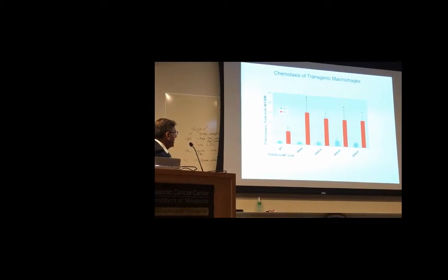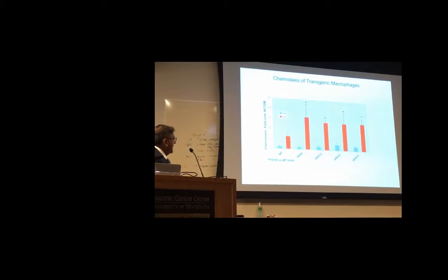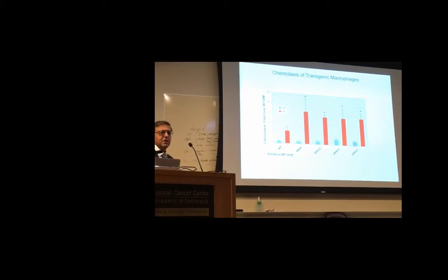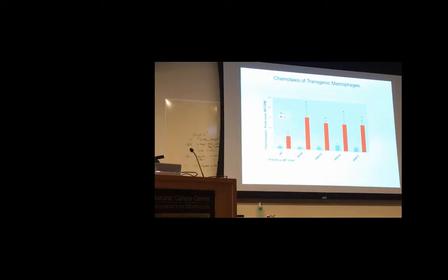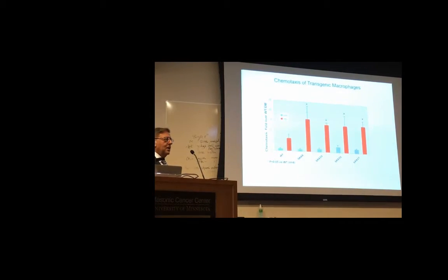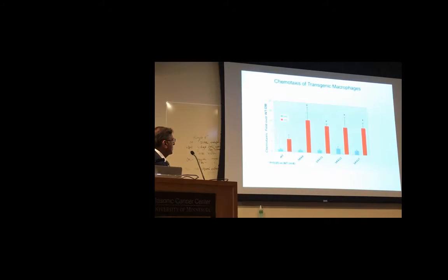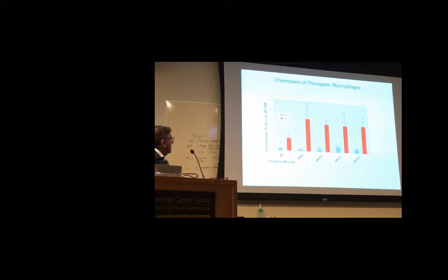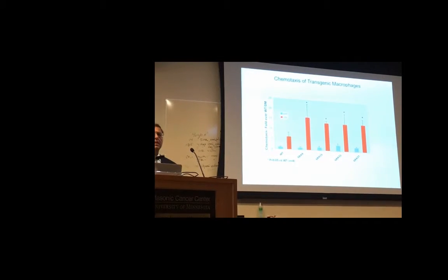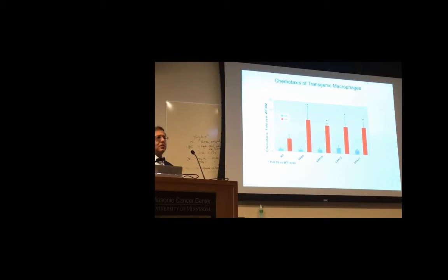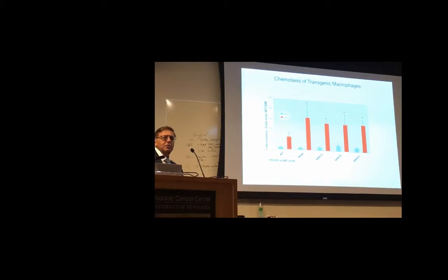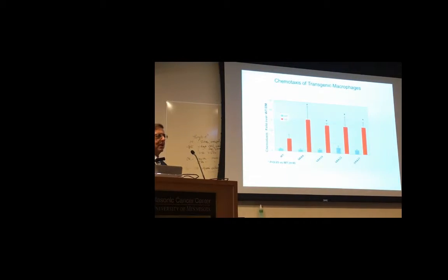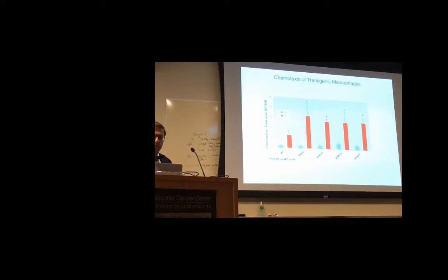And when you took wild-type animals, there was approximately a six-fold increase in the chemotaxis to HA in a Boyden chamber assay. And in each one of the lines, there was a doubling or tripling of the response to HA in terms of chemotaxis with the animals that were expressing the RHAMM in macrophages.